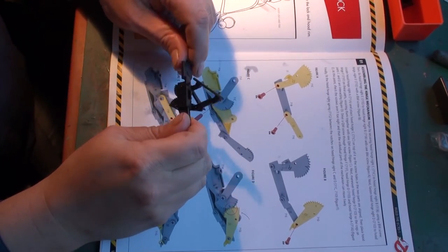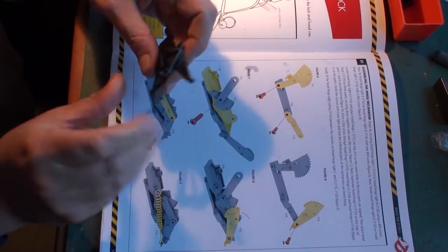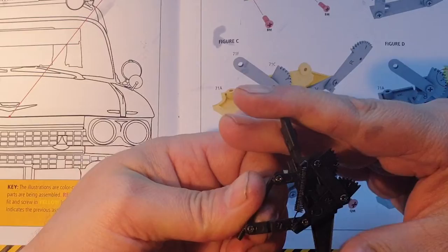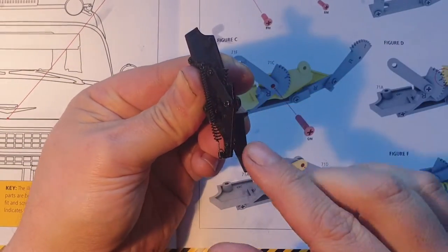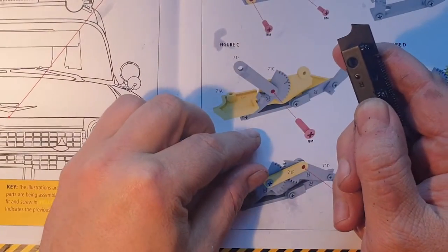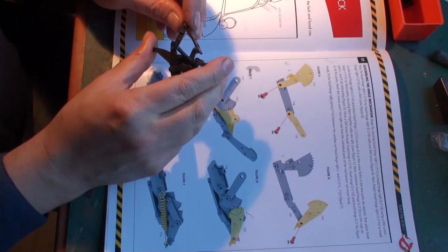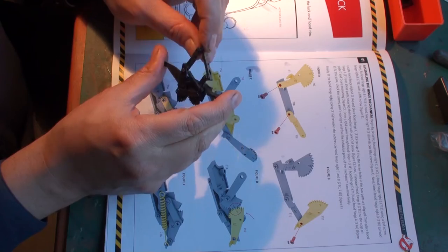I have the first of the hinges finished. I must say, an impressive thing to look at. The hardest part was getting the spring in place, but that's worth it. So it's very tight at the moment. This long part is going to be added to the car frame, and this part is going to be fixed to the hood itself. The spring will make it jump up. So we need to make another one. The weight of the hood is going to pull the hood down.